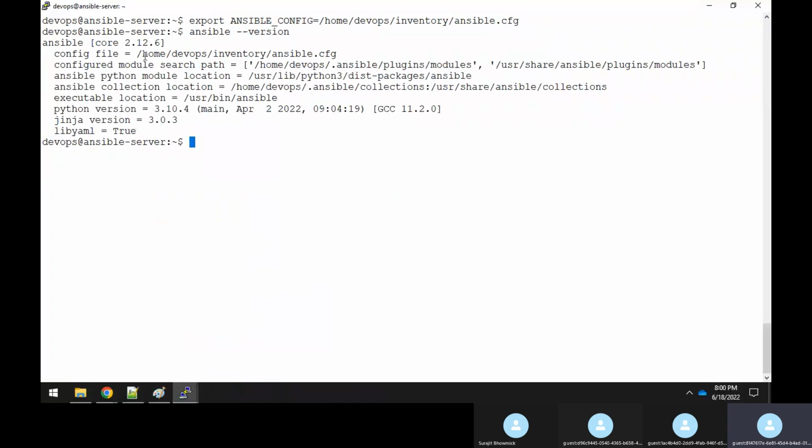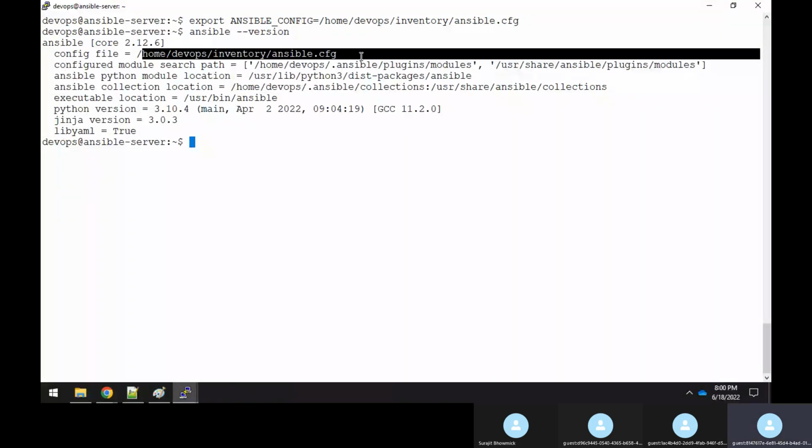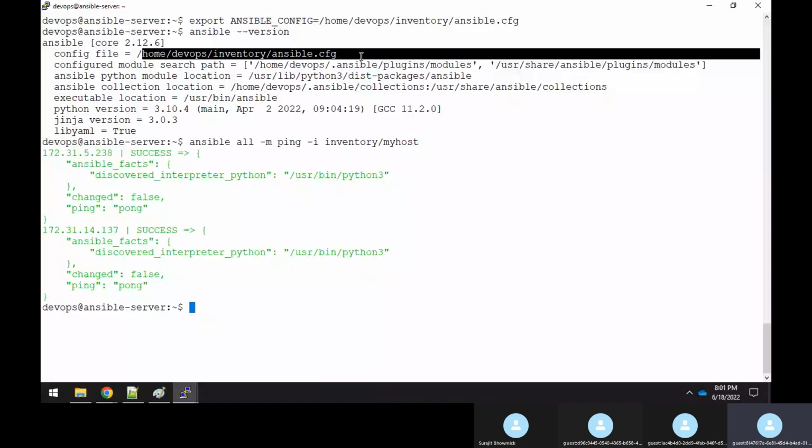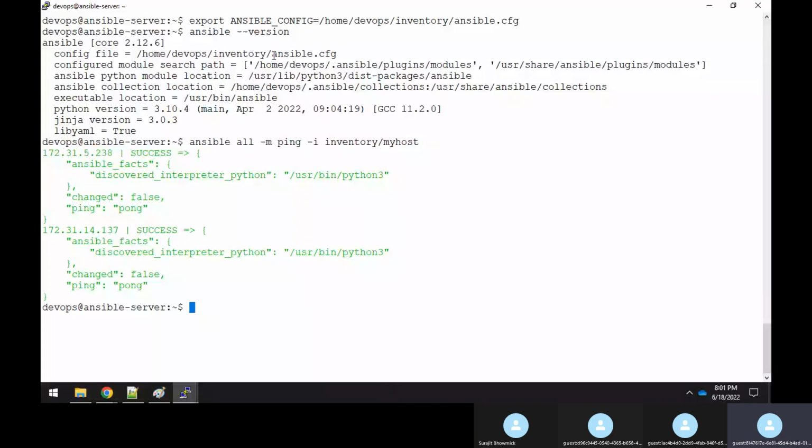Now if you execute ansible all -m ping, see, now it will ping. It will not ask you for anything. Anyway, you can do it, but the most preferred way, whenever you are working with the inventory, is to always have a local copy of ansible.cfg as well as the inventory in your home directory itself. You should not edit the global file under /etc/ansible/ansible.cfg. You should not touch or refer to that file. That is the ideal way.